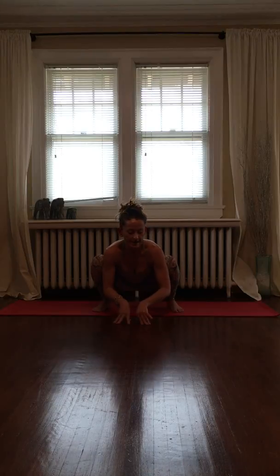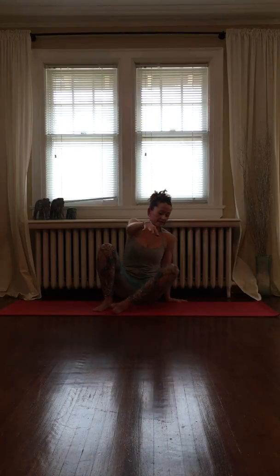Good, so let's release the hands down. We're gonna come straight to sitting, bringing the soles of the feet together in a bound angle pose. So wherever you're comfortable, right? If this is too close into the body, then your feet can be further apart, that's fine too. Wherever you feel right in the pose, all right? Good, so hold on now, either your shins or your feet again, wherever you can reach. Inhale, lengthen, and exhale. Let's slowly reach the chest forward.